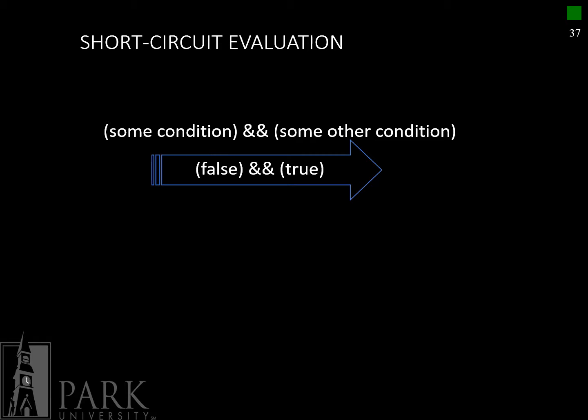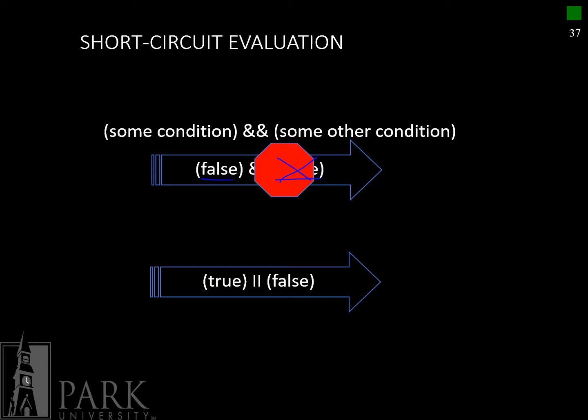An expression containing the AND operator or the OR operator is evaluated only until the truth or falsity is known. So with the AND operator, short circuiting takes place when the left operand is false, right? The right side will never be evaluated if the left side is false. We really don't care about the right side if the left is false, because it will never meet the criteria. So the program will just stop executing at that point and won't evaluate the other half at all, right?